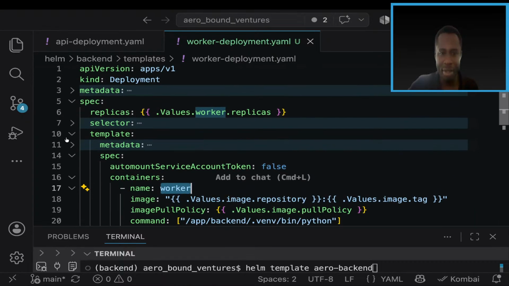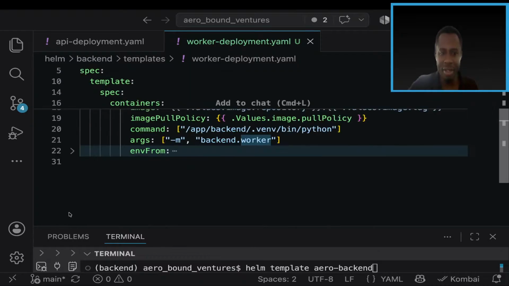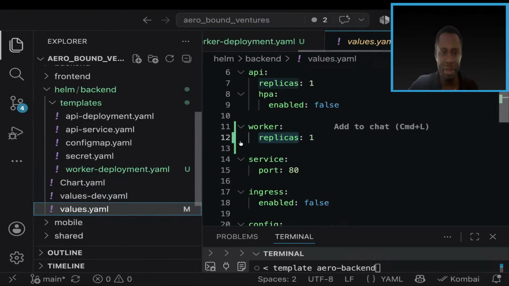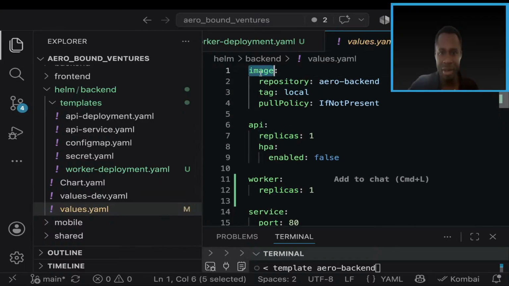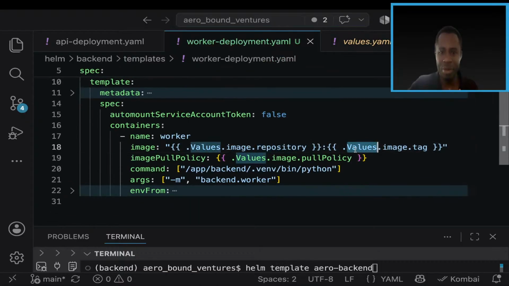When I open it, we now have the image. The image will be values.image.repository. That comes from right here, values dot image dot repository, as simple as that. Then the next one will be values dot image dot tag.